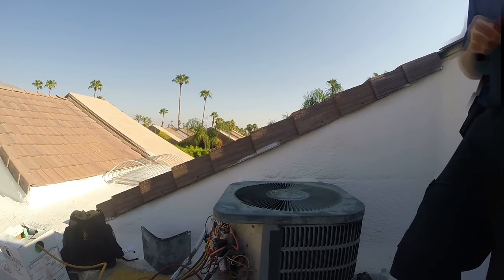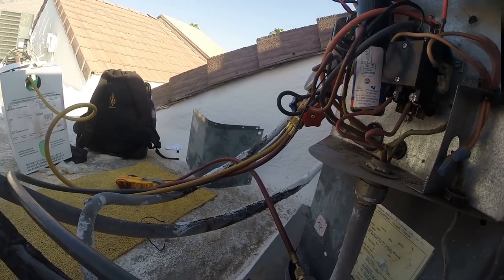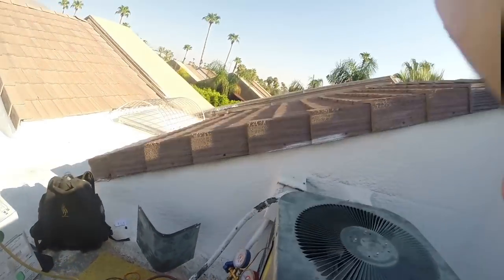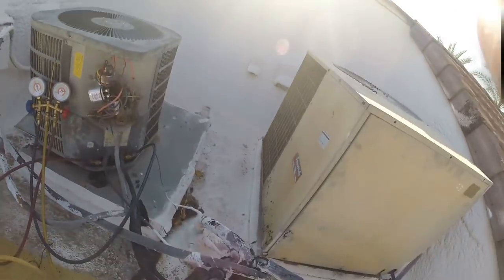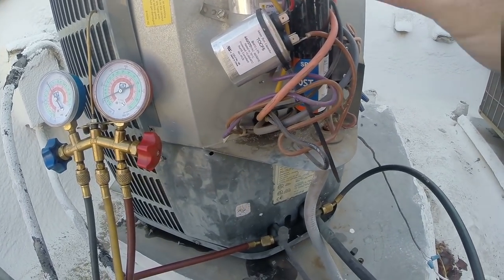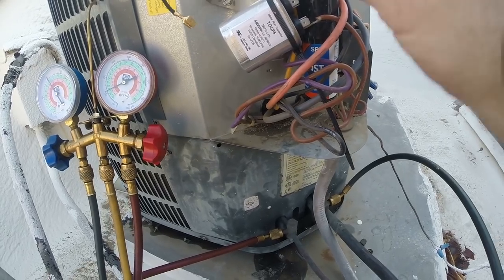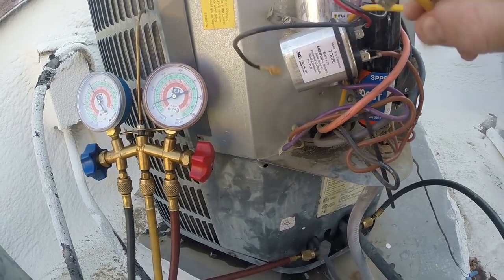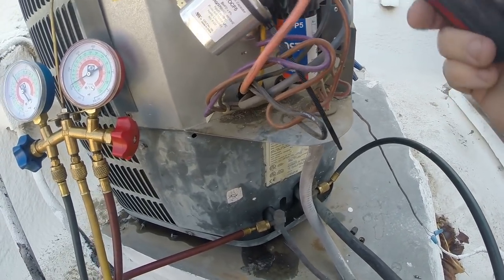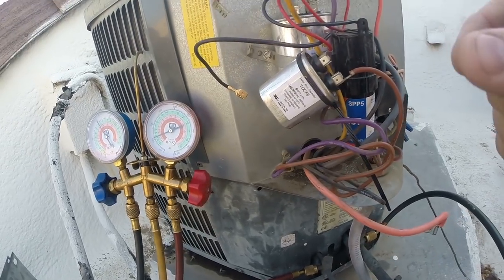So I'm gonna go ahead and pull again the start wire and the red run wire. Put the other things back together. The other way would be to go get ice, and it definitely can't all be easy. At least this one is in the shade. It's a little cooler this morning, so it's good.